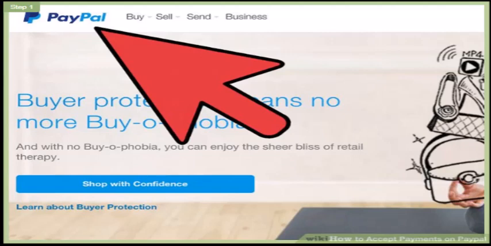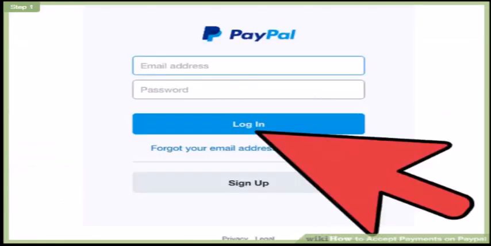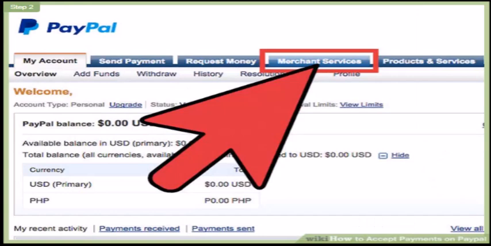First of all, you'll have to open up your web browser, and then on the search box you'll have to type in www.paypal.com, and once you type in the link, you'll be directed to the profile page. So on this page you need to tap on get started, which is right in between, and as you tap on it, you'll be directed to login and sign up page. So what you need to do is you have to log in into your PayPal account using your email address and password associated to it, and once you're logged into your account, you'll be directed to the homepage.